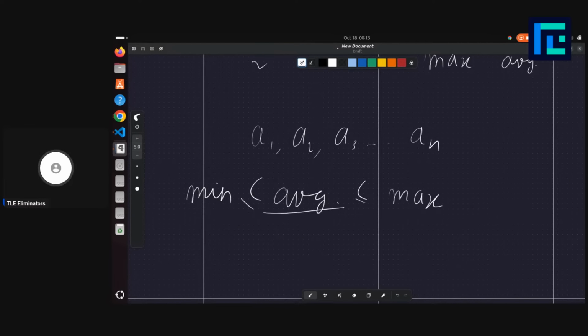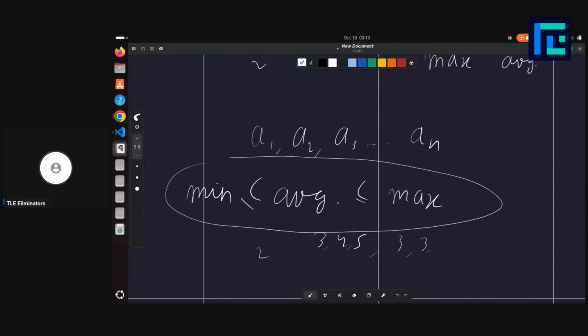That is, the average of any array, with any number of elements, must lie between their minimum and its maximum. Because the average is kind of the central value, right? If you have only the numbers 3, 4, and 5, then of course the average cannot be 2. There is no number to bring the average lower than 3. If you add more and more threes, the average will go more and more towards 3, but it will never go less than 3, right? So therefore you can say this.